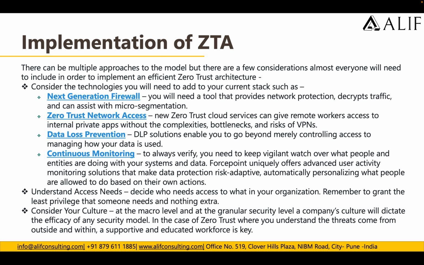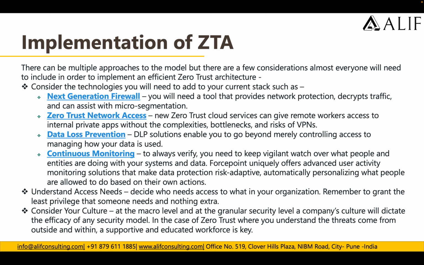Second, zero trust network access, which lets you give users or co-workers access over the VPN to specific private apps, with limited access. Third, DLP, which is data loss prevention, helps you protect the data. You can put in policies about what kind of data needs to be protected, and DLP will protect it whenever a user is going to send data. DLP is not going to allow users to send that data from the user to outside.